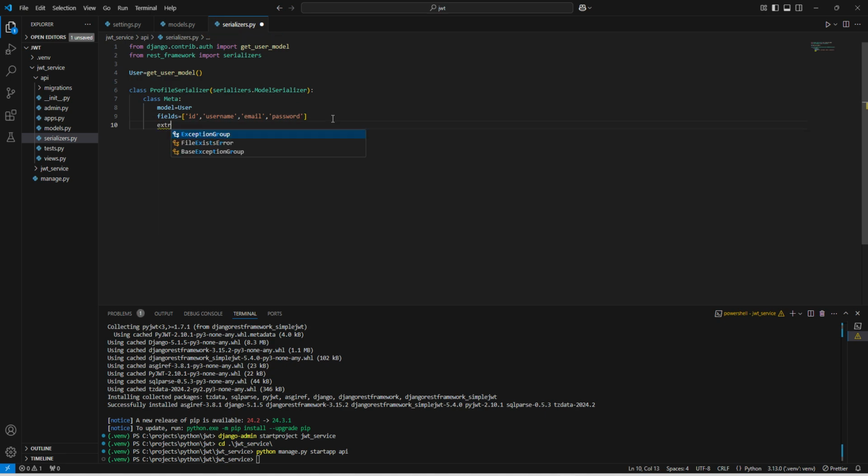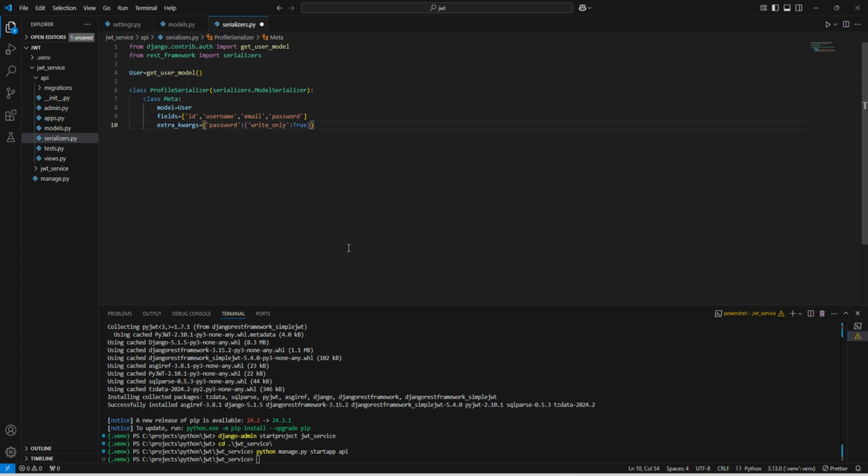Now we need to add one more thing, extra keyword arguments. For that, here we can mention first password, and for password we are going to add one attribute, write only, and we are going to make it true.